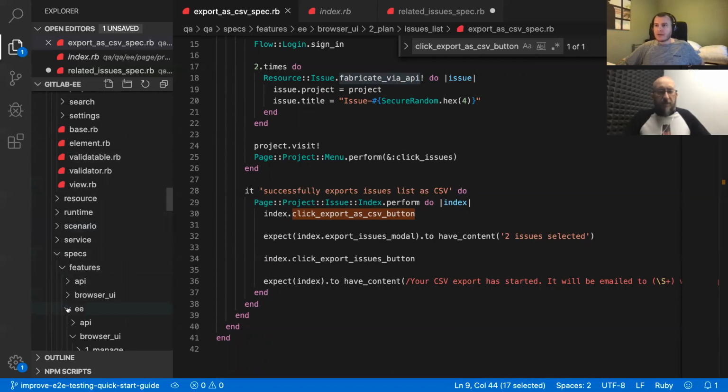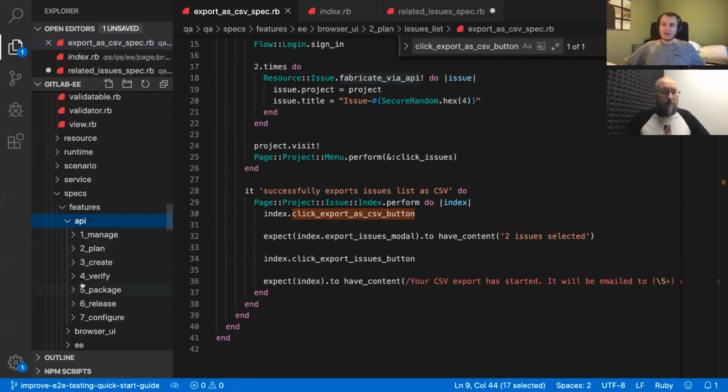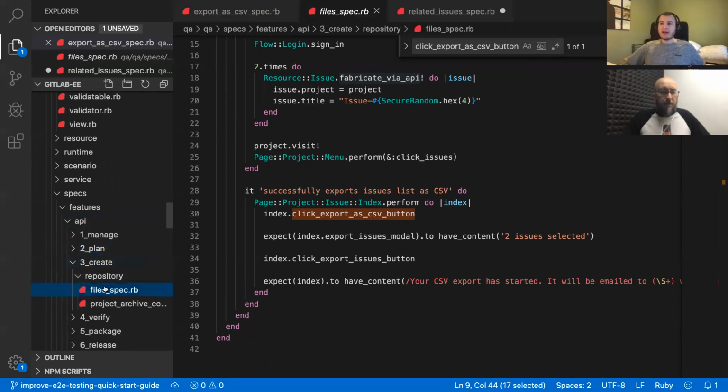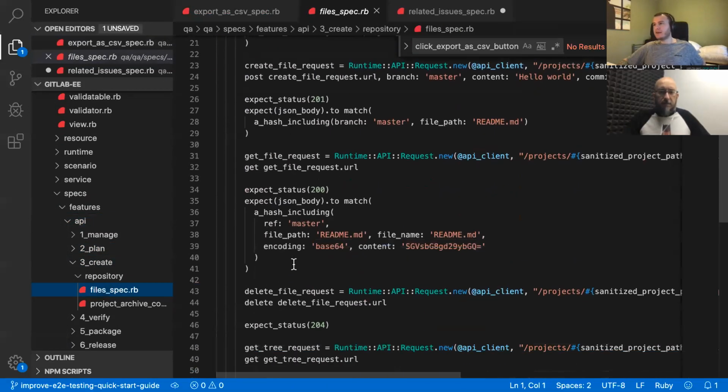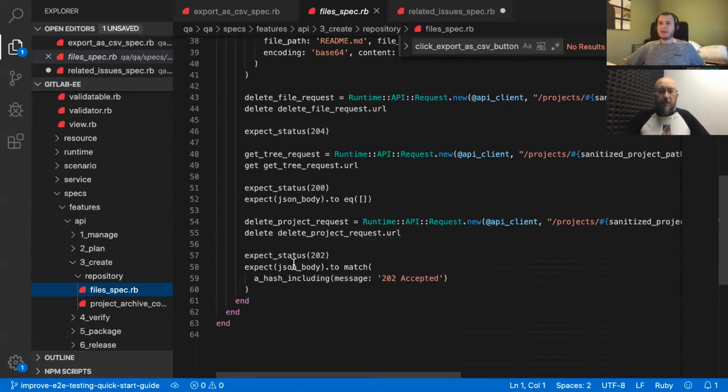Are there examples of tests against just the API? Inside specs, we have features, and then besides browser UI, we have API tests as well that are also separated by stages. And in here, you will probably find lots of examples of testing things directly through the API.